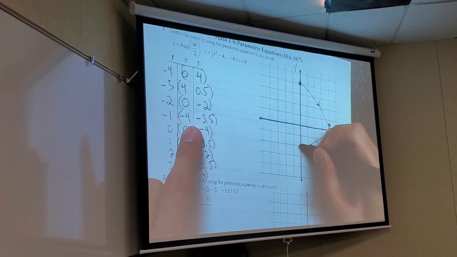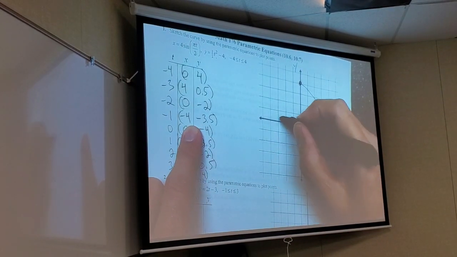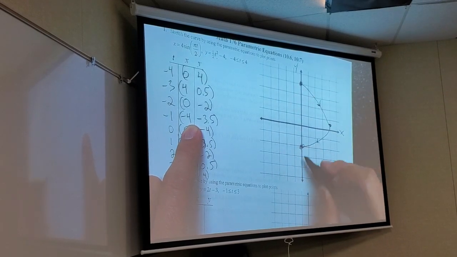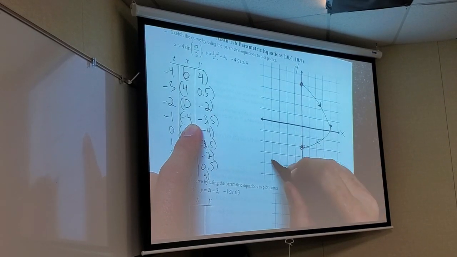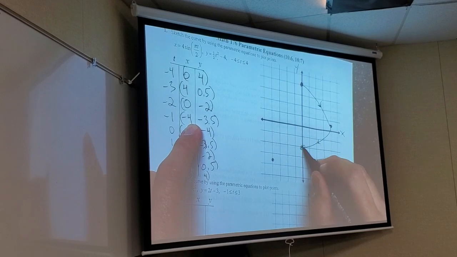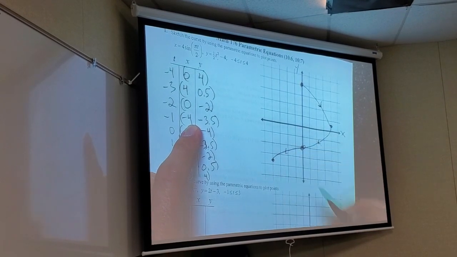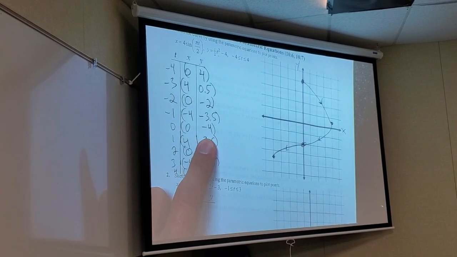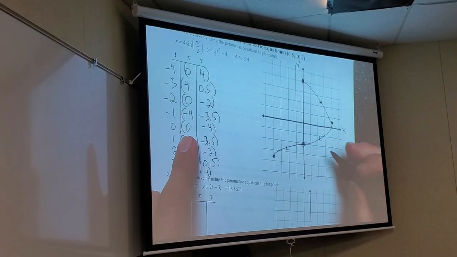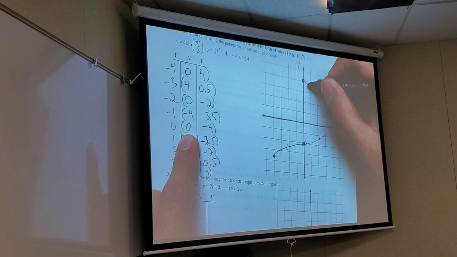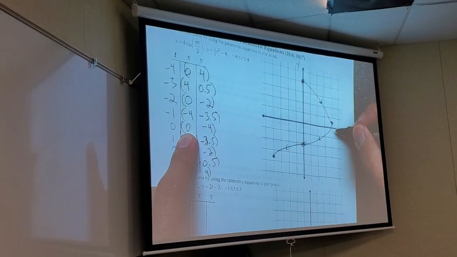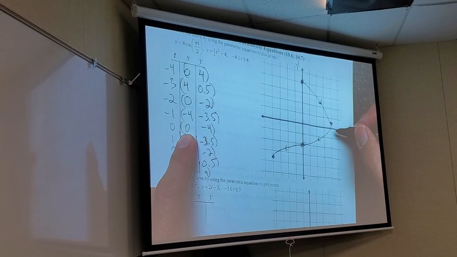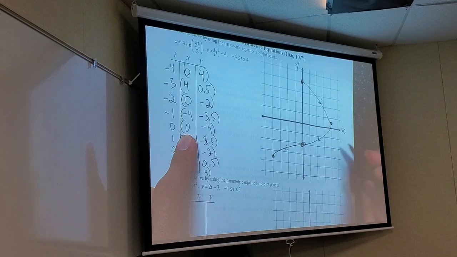I keep going. Negative 4, negative 3.5. You can do it, Jeff. There it is, buddy. Good job. Whee! Is everybody with me? I'm just plotting points and connecting them. I could have maybe gotten more resolution, but I think you all agree this should be curvy, right? This shouldn't be a straight line. It should be curvy. I am making a few assumptions, but who cares?